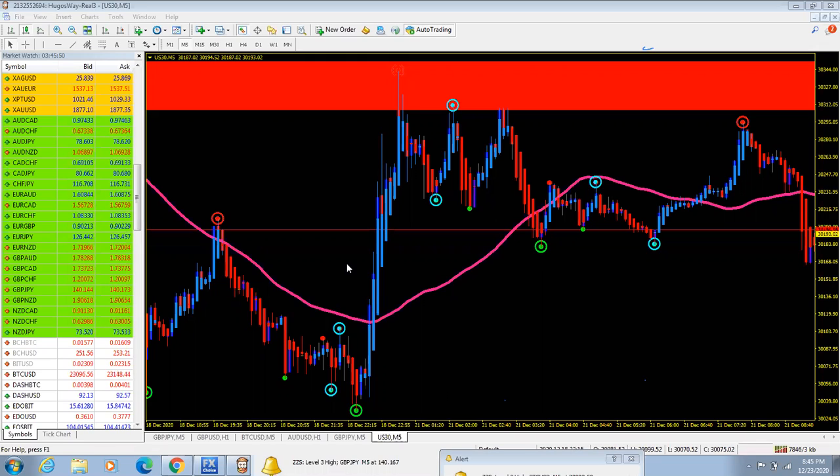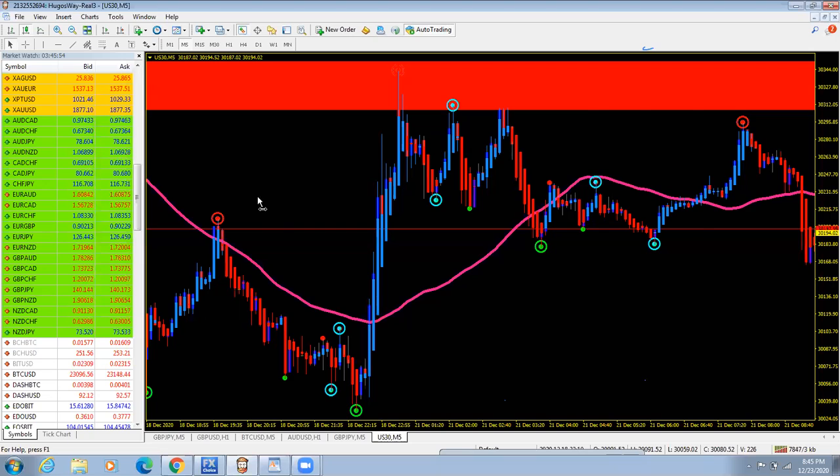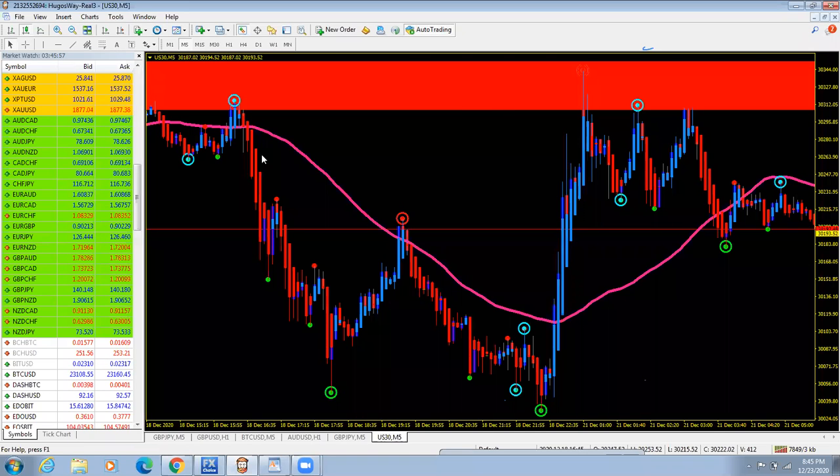The broker does dirty tricks because their number one job is what? To make money for the house. They will shoot a candle down like this and shoot a wick down like this to make you think it's selling. And you'll be like, oh, look at that. And the body of the candle will come all the way down here. And then before the candle finishes, it will retrace.